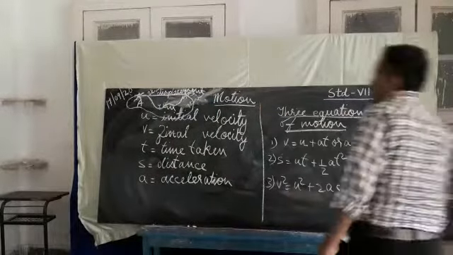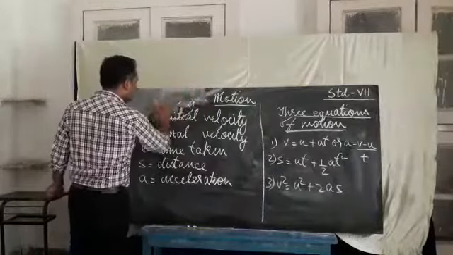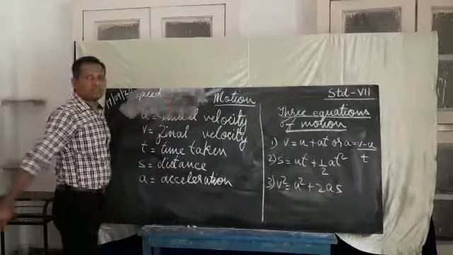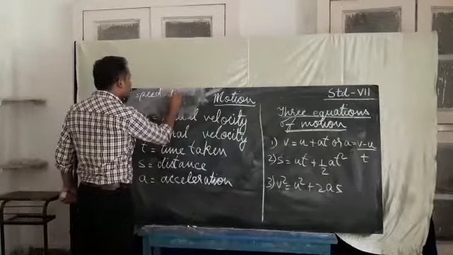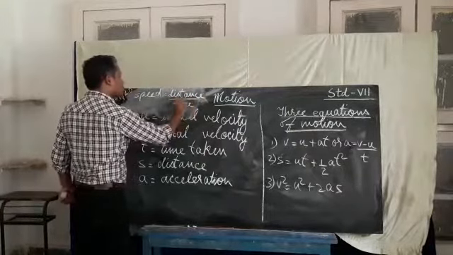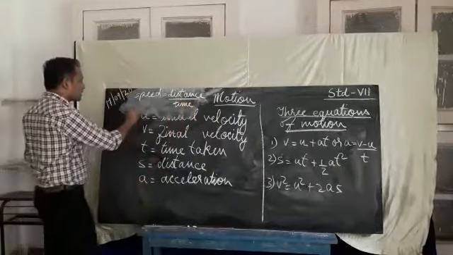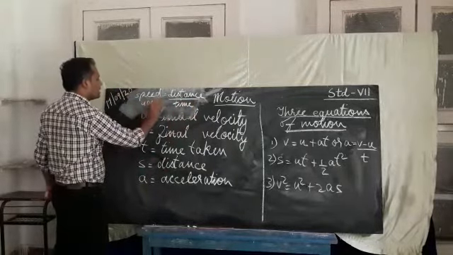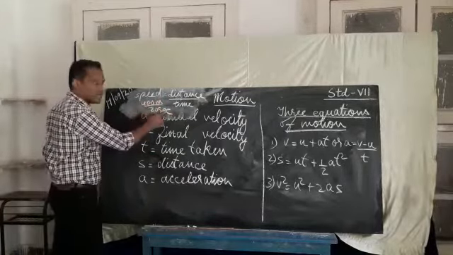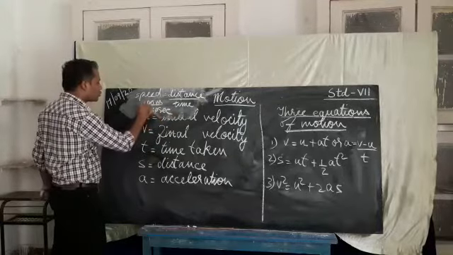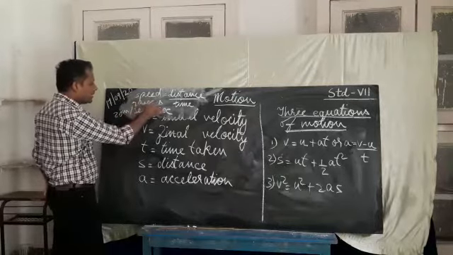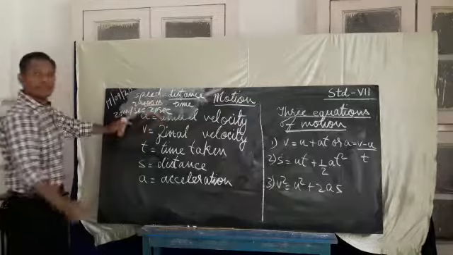Now next, speed and velocity. You are very familiar with this term speed. We have been studying speed in maths right from standard 5. Speed is distance divided by time. Suppose a person travels a distance of 400 meters in 20 seconds. Here distance is 400 meters, time is 20 seconds. You cut the numbers, 0, 0 get cancelled, 2 into 20 is 40. 20 meter per second. 20 meter by second, that is meter per second. 20 meter per second is the speed.